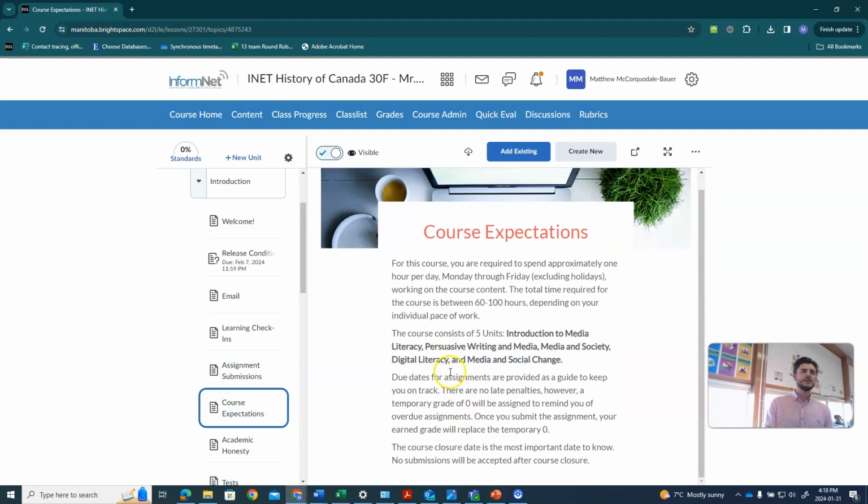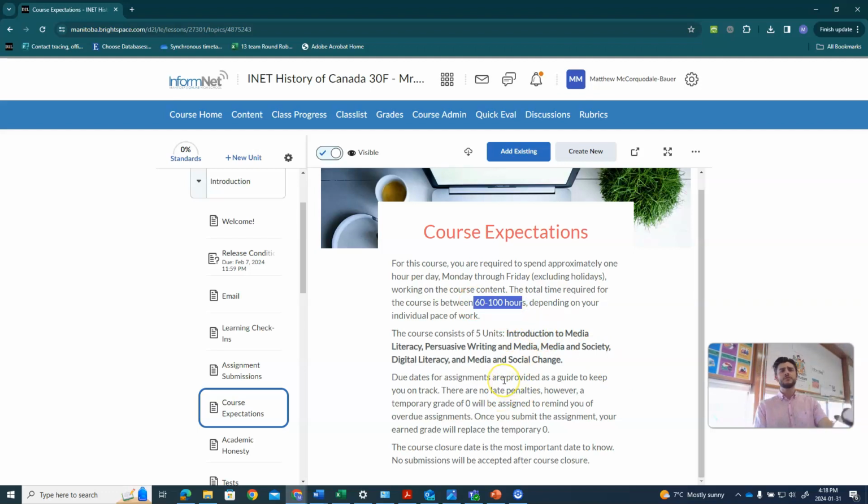Course expectations. This is a high school course. If you were doing a course in person and you only put 2 or 3 hours into it, 6 hours, 10 hours into it, you wouldn't have a great opportunity to really grasp what we're working on. Same thing goes for this. It should probably take you about 60 to 100 hours to complete.